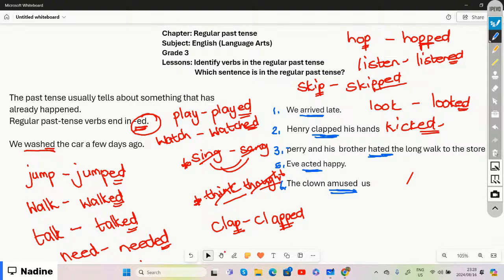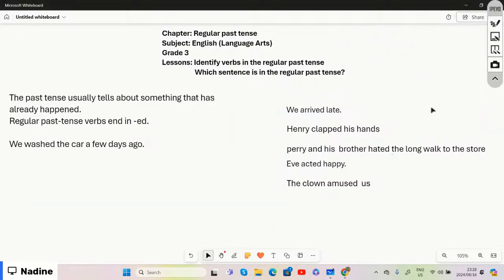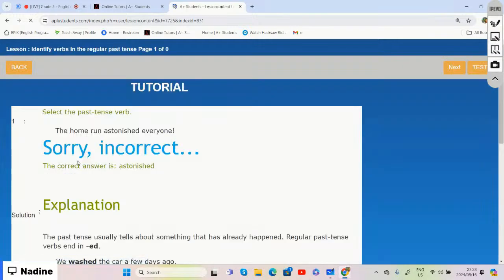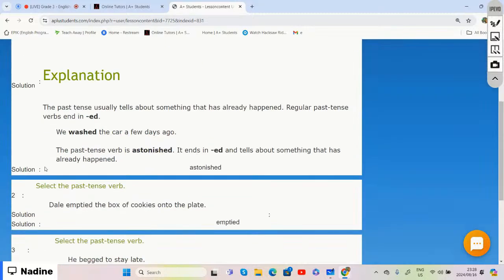All right, so now let's go to aplusstudents.ca and we're going to continue with our lesson, which is identify verbs in the regular past tense, and then we're going on to the test. All right, so we said that the past tense usually tells us about something that had happened already.